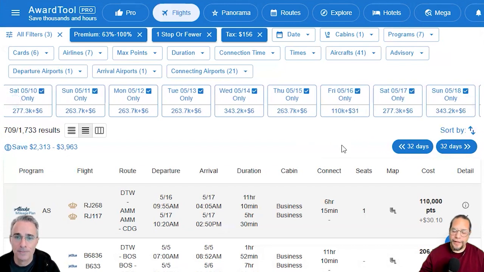I want to point out one other thing before you move on from this, because it stood out to me that your display looks significantly different than mine. And then I recalled that you can change the way that the display looks down at the bottom. So you might be seeing something that looks a little bit different than what Craig is, where you see the 709 out of 1,733 results. There's a few different display types, and it's the same data. It just looks different.